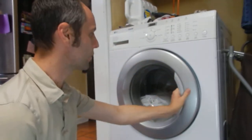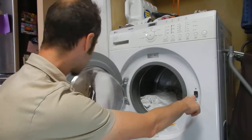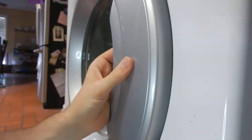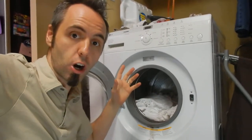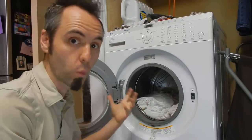First of all, you have your handle here for your front load. You're going to open it up. It's got a nice locking mechanism here, a metal hinge right here to catch onto there, and that simply locks right in. It gives a nice sound, nice catch, easy. And then once the washing machine has started, the lock actually locks in so that it can't open while it's running.